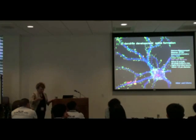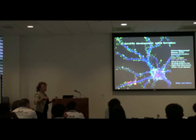So then, the next stage in the development of the dendrite is spine formation. And spine formation is something we know happens because that's what you see in the adult cells in the brain. This is a mature hippocampal neuron after 33 days in vitro, and it's stained with antibodies, which is what we call immunocytochemistry. So we have antibodies against known proteins. One of them is microtubule-associated protein 2, which is in dendrites, and so you can see the blue here is labeling the dendrites. And we have green, which is labeling synapsin. Synapsin is a synaptic protein.